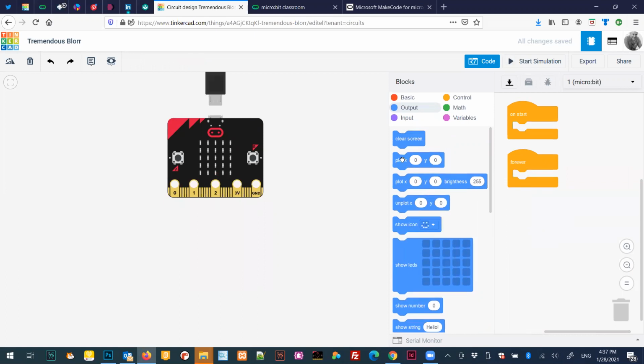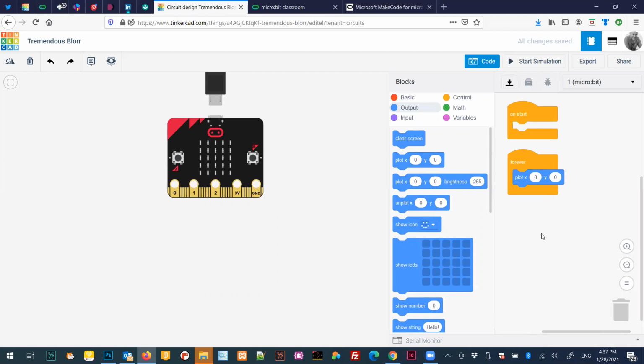So I will be moving and working with something a little bit intermediate to advanced, which is the plot and the unplot block. So the plot block will be the block that illuminates, or turns on and off, a specific LED.